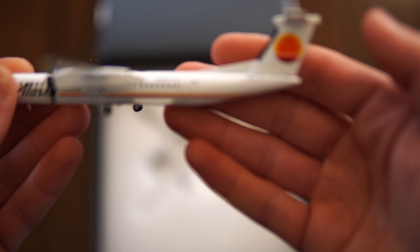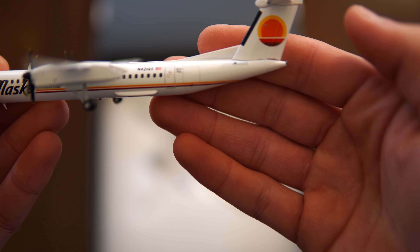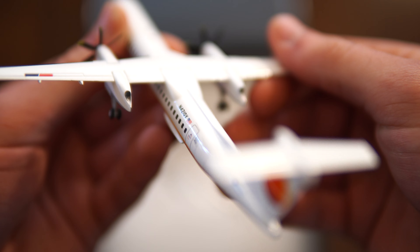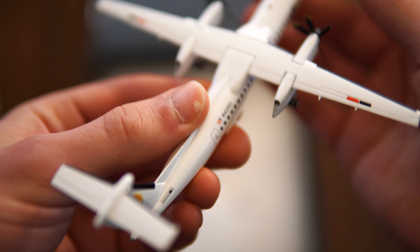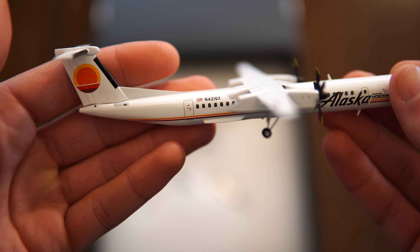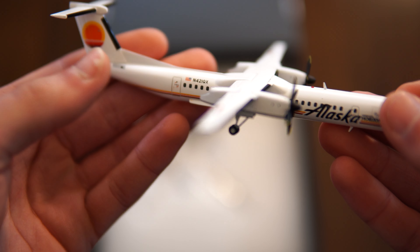For the tail, there is a little bit of a gap there, but that just seems to be how it goes. It kind of makes sense because on the real plane there's a gap where the rudder is. And overall I'm super happy with it — there's no funky colors, kind of like people were complaining about the Southwest golden retro livery because it looked like mustard, not so much like actual sans colors.